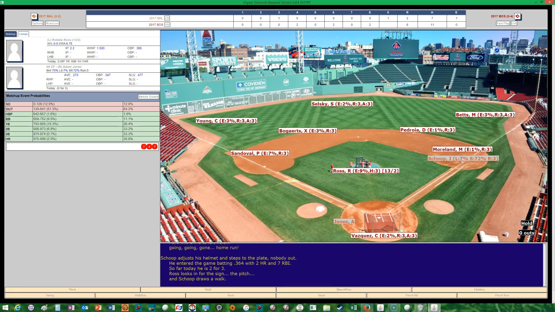Adam Jones up now. And it's going to be a hot shot to right. Betts gets a late start, but he catches it and makes a fine running catch. Schoop goes back to first. Welington Castillo up now. 1 for 3 on the day. And another strikeout. And a strikeout. So Robbie Ross, after struggling early on, has retired the last 2 batters. And we have 2 outs now for J.J. Hardy.